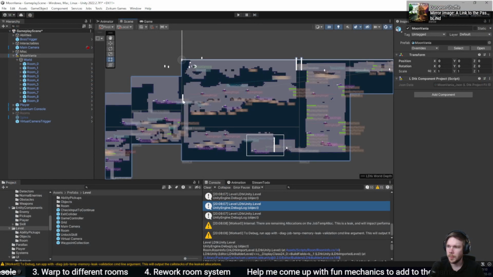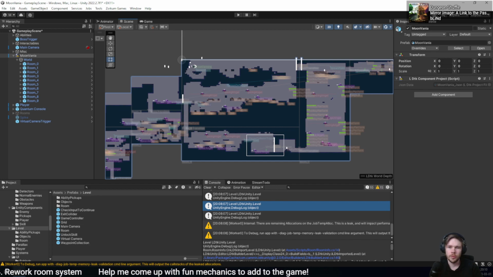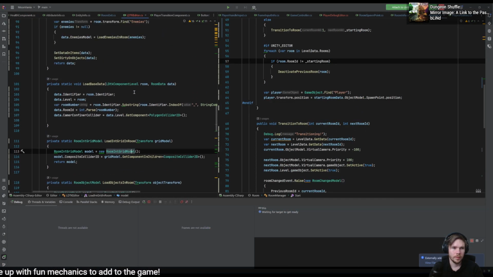So I'm thinking, I'll load all the rooms into a list somewhere, like we're doing in the LDTK editor.